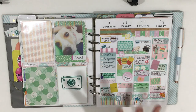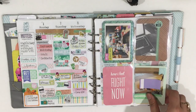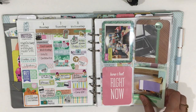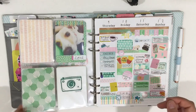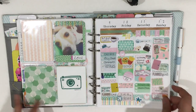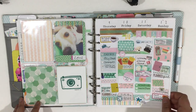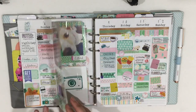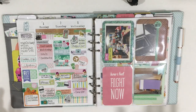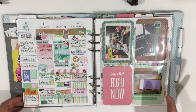But yeah, so that is it. I don't have the sticker kit that I used anymore. I think I threw it away. I think the only thing I had left was the long page flag type of checklist, and I used a lot from that kit, and I actually just ordered a butt ton of Cricut Paper Co. kits for my memory planner. I just love it. I think they work really, really well in this type of planner. I just really think they do. So that is the week of the 6th through the 12th in my memory planner.